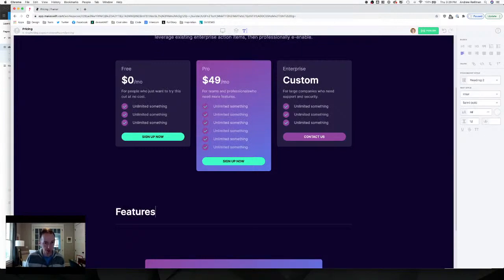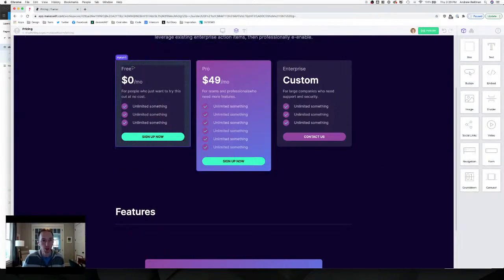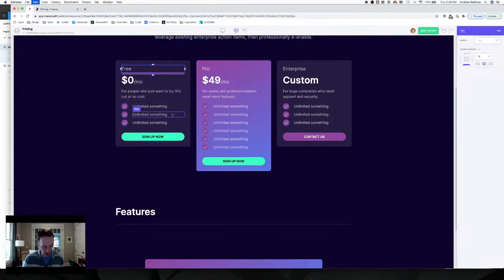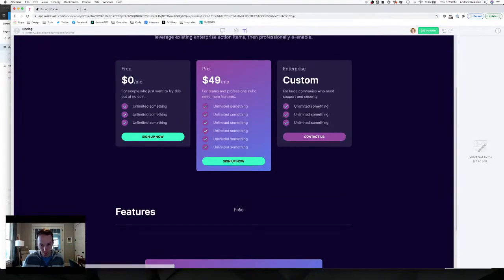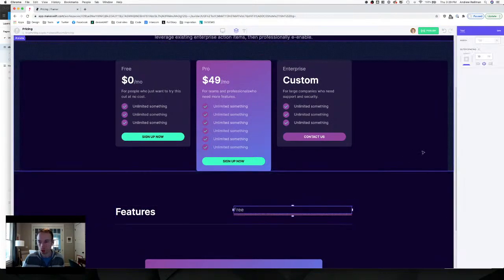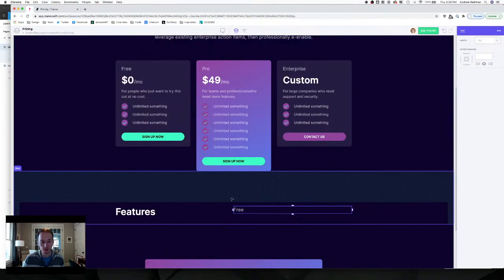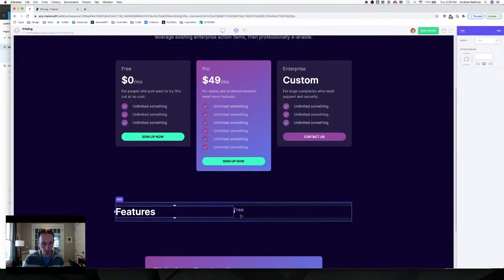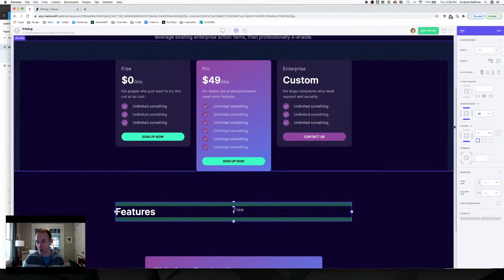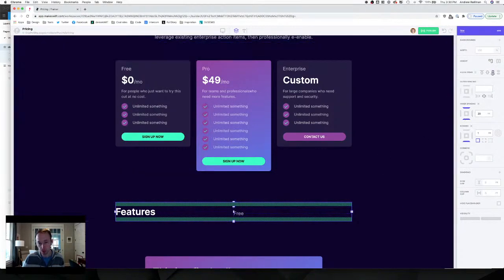Say features. And then let's take one of these and copy and paste it to the right. Okay, so we'll leave it as free. Let me get rid of the bottom spacing, don't need that, and take this bottom spacing off as well. Let's select the box, which is our row, and for this particular one, let's bottom align them. That way they'll be closer to the table and a little more readable. I think that'll just look better too.